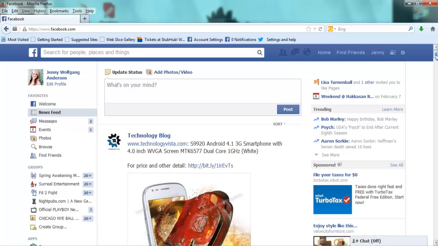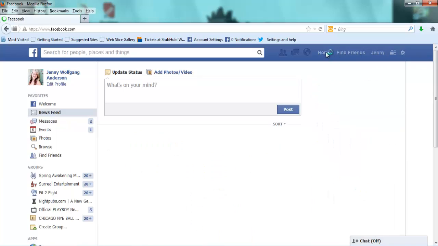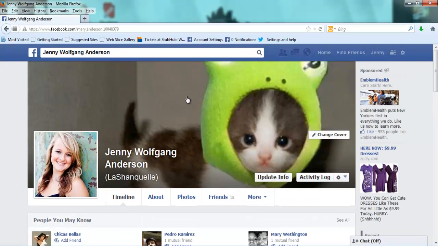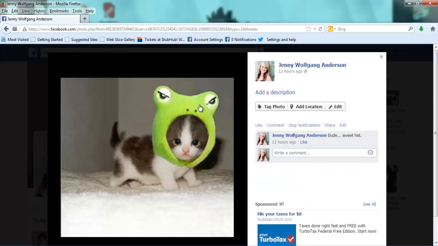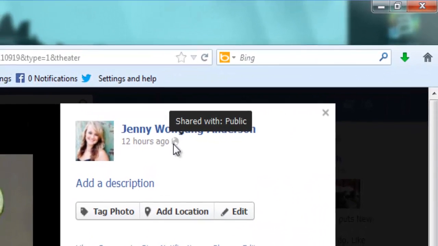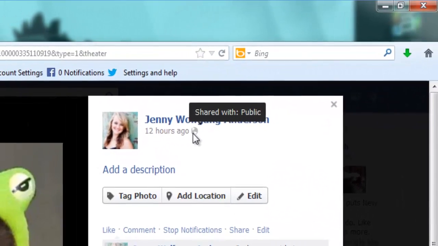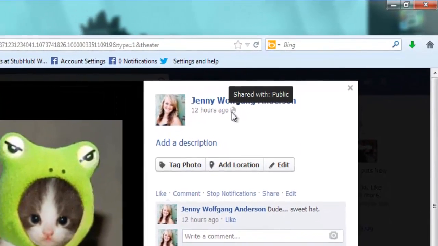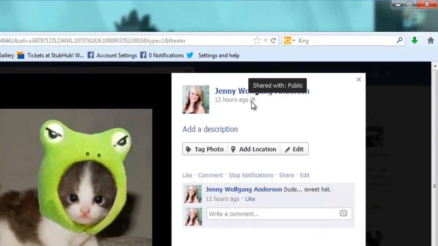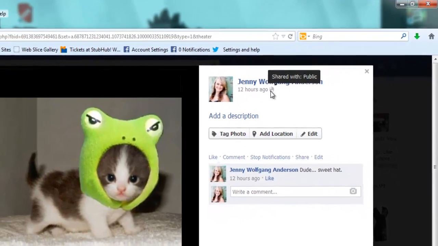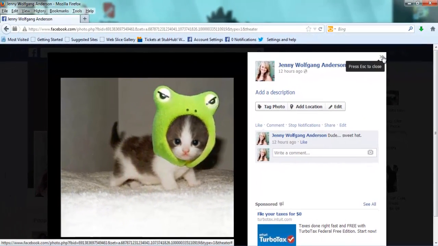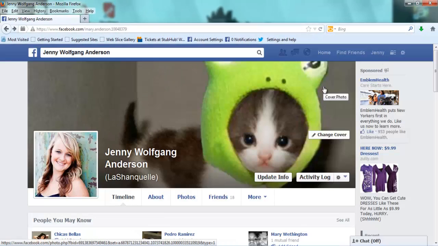So last time we talked about Facebook cover and how it could only be set to public, and the privacy issues that can ensue with that once people start commenting on your public page, or I'm sorry, your public picture there. So let me just go back. Today we're going to talk about creating a list.